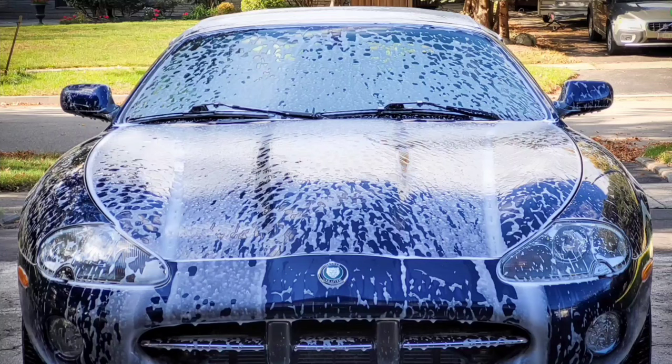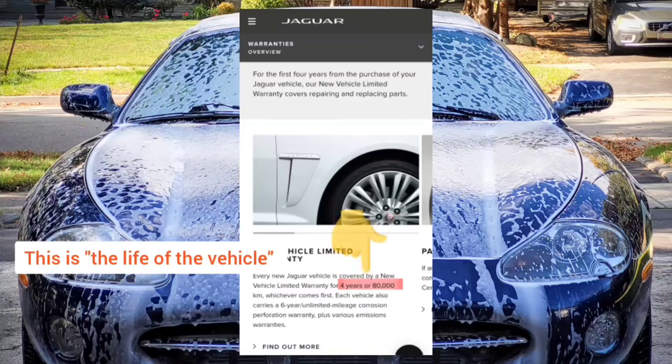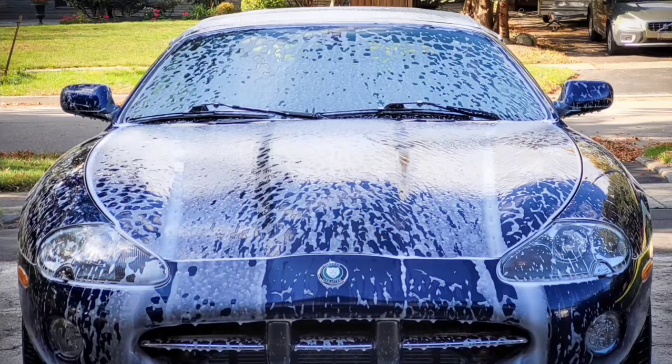Why do I say the topic can be controversial? According to Jaguar, the differential of the XK8 is sealed for life. The fluid poured inside at the factory is meant to last for the life of the vehicle and does not require servicing. If you take this claim at face value, you could conclude that Jaguar engineered this fluid so that no servicing is required. Many people think this way, and this may in fact be accurate for the majority of XK8 owners — meaning we may never have a problem even if we leave the original fluid inside.